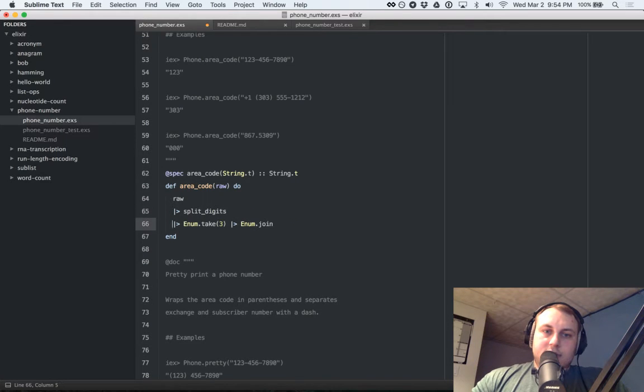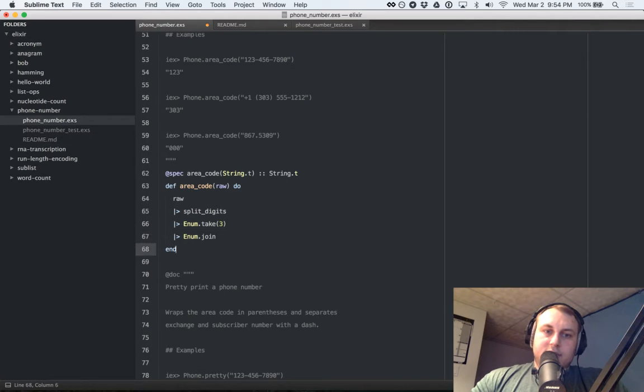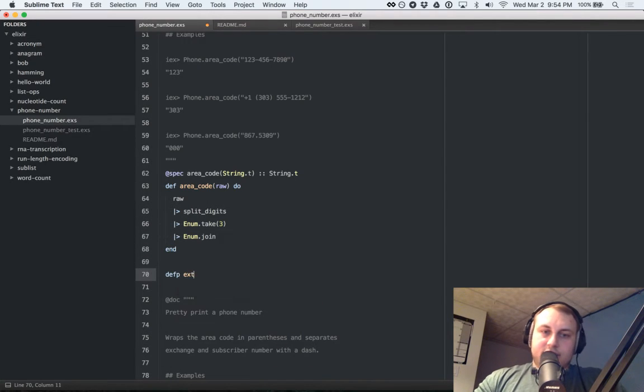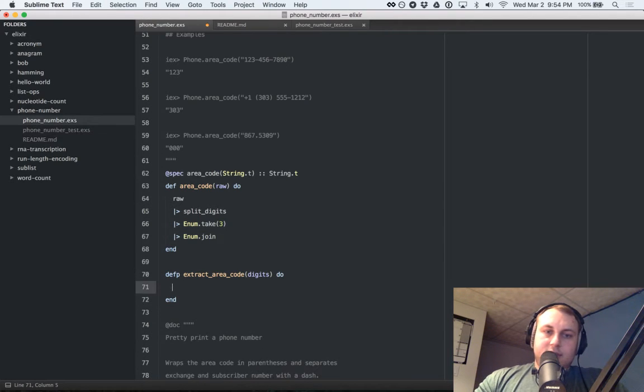Okay, let's just do something like this. Instead of enum take 3, let's define a function called extract area code, which is really stupid, but it's the best I can think to do. And we're just going to take the first 3 digits.